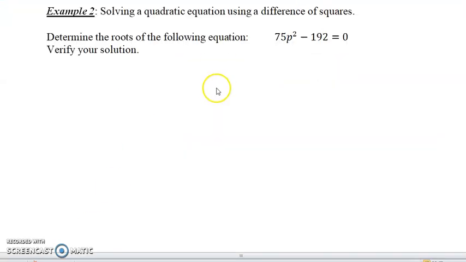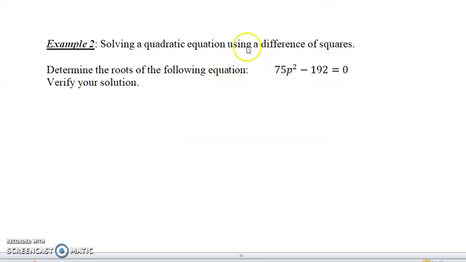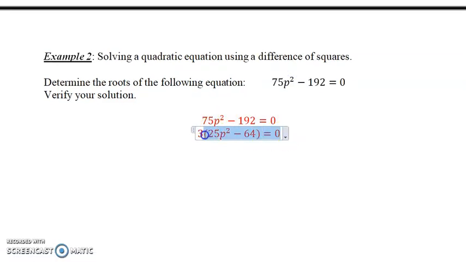Okay. Next, what we're going to do is we're looking at an equation. It's called difference of squares. So you may remember that when we had perfect squares and there was no bx term, no b term. So what we do is we'll take our equation, which is the difference of squares. It may not look like it right now, but it is actually going to be the difference of squares.